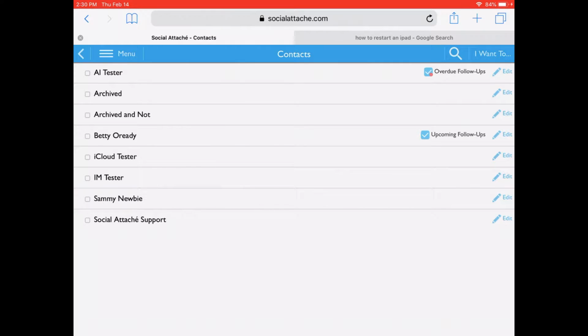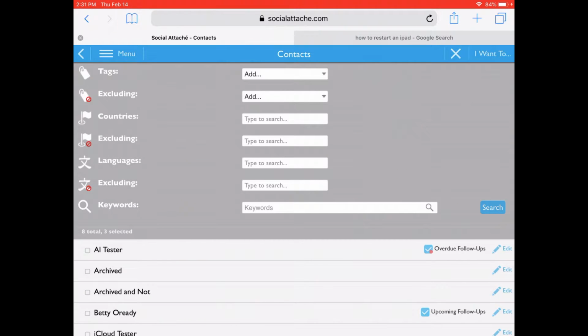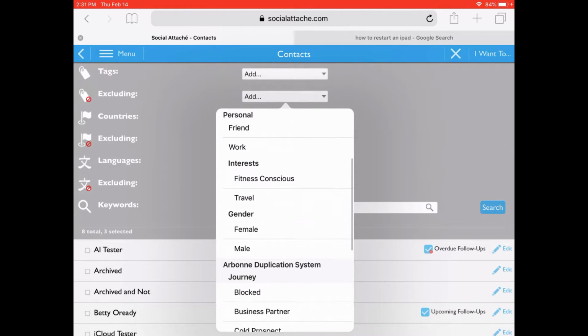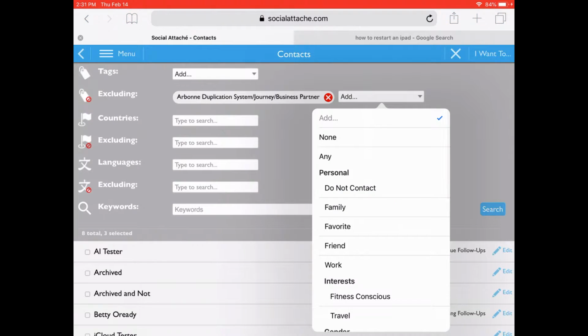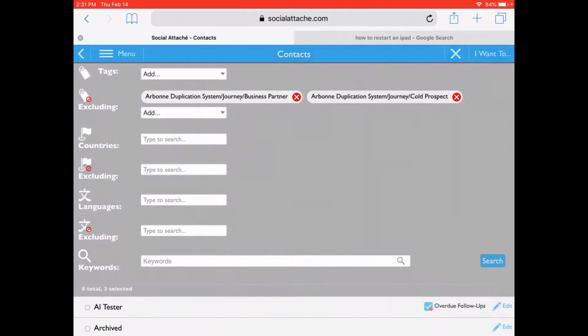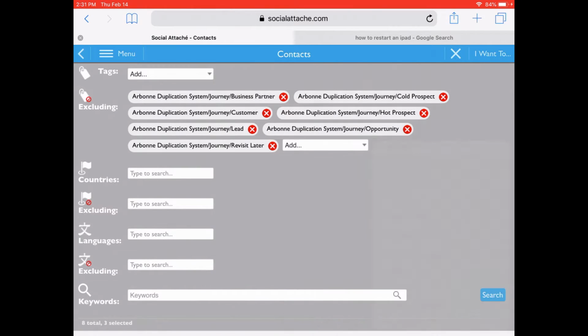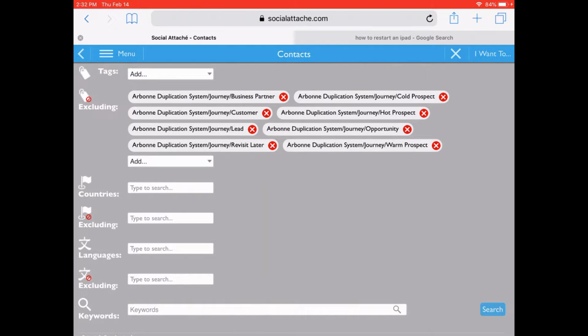Now here I have the full list of contacts, and I can use the search feature in the upper right corner. Let's say I'm looking for people who have not yet been tagged in a journey. So I would go up to the tags option at the top and just below it, excluding. So I'm going to exclude all the tags in the journey. So now I have all these tags here for all these steps of a journey.